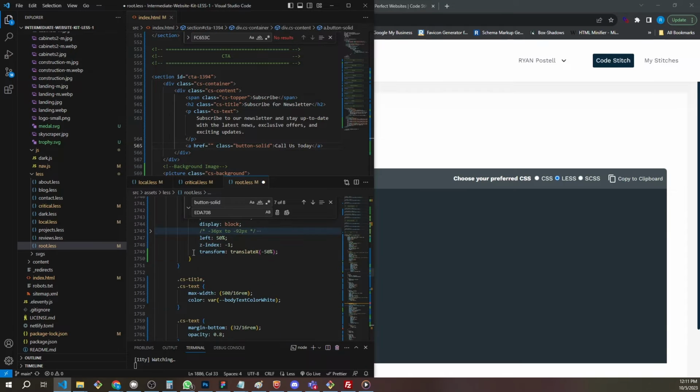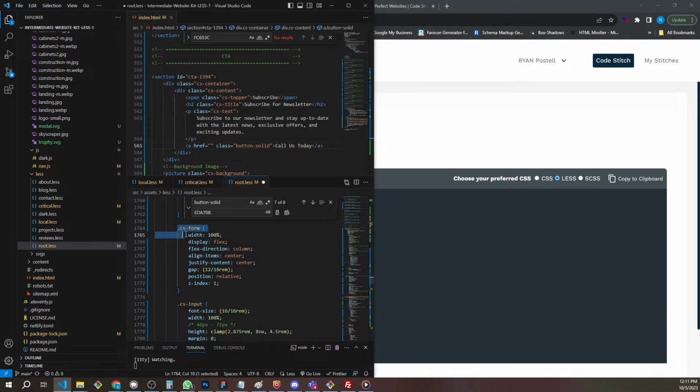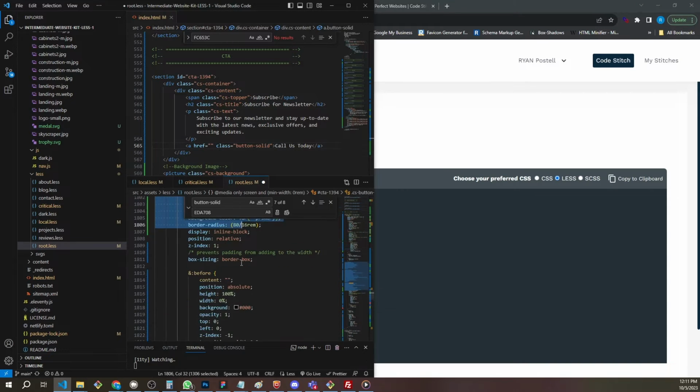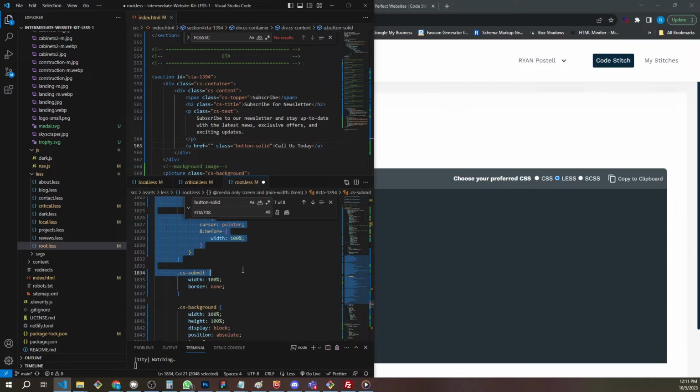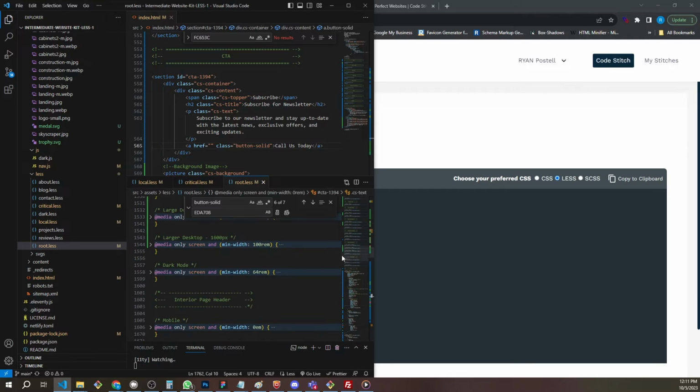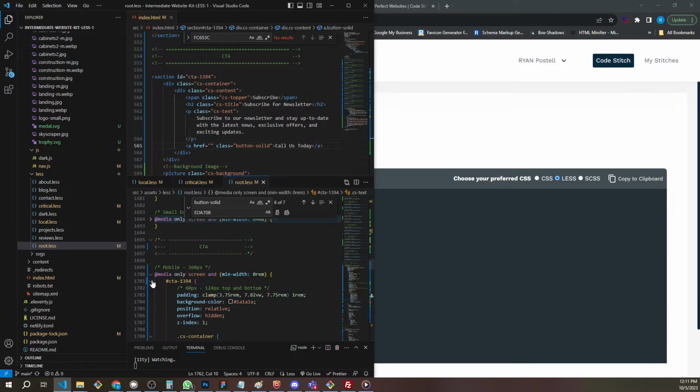And I'm going to go ahead and remove, because I'm not using the form code. So I'm just going to remove this CSS form input. We're going to remove that button solid. And then we're going to keep that submit. Yeah, we actually don't need that either. So I'm going to save that. Collapse.